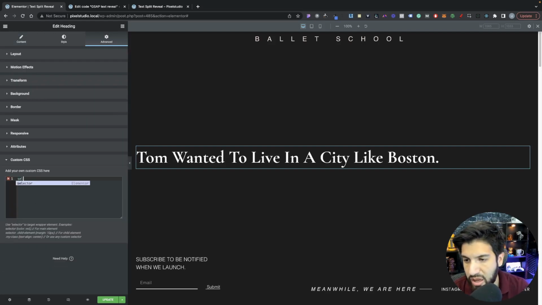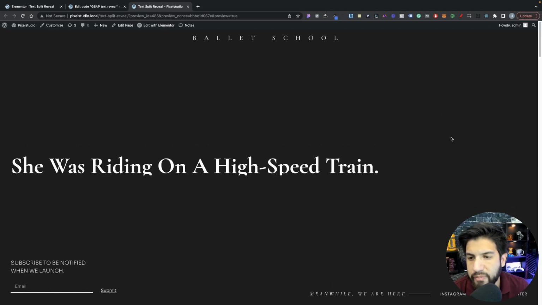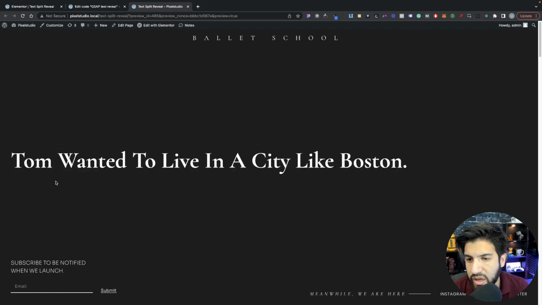Make sure you type in selector and put in your curly brackets, and we're going to type overflow, set that to hidden, and then click update. Now if we refresh this, you notice that we have that effect. So it's going to go up, leave, and then we're going to have different text, and after a while it's going to go back to the original text again, and there we go. So that's how you create that cool effect.